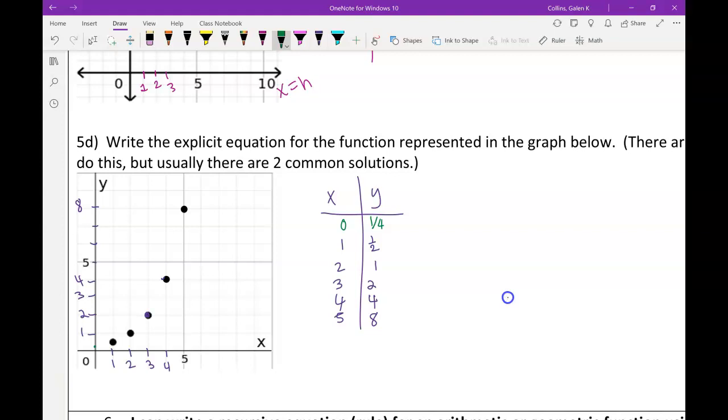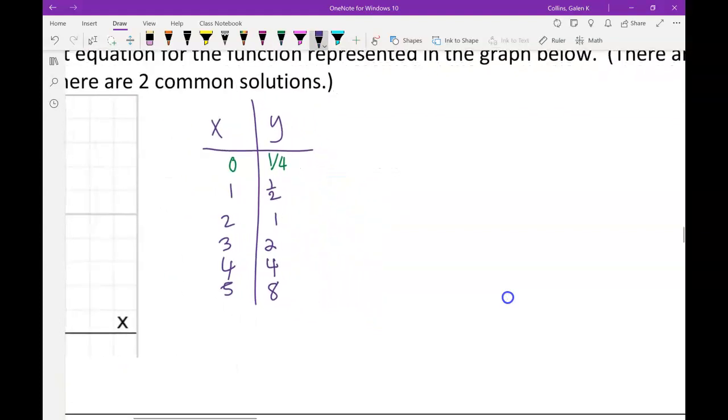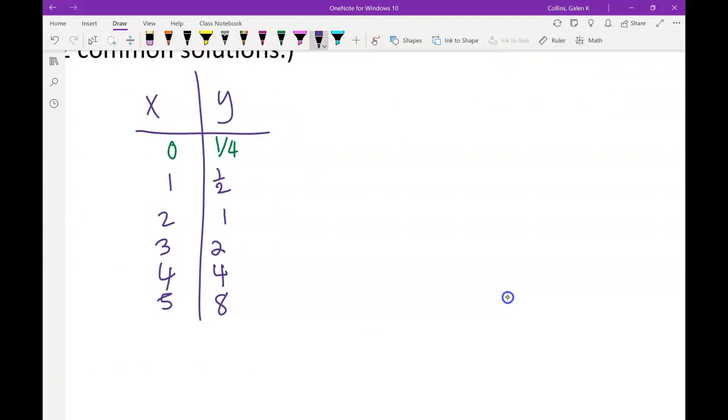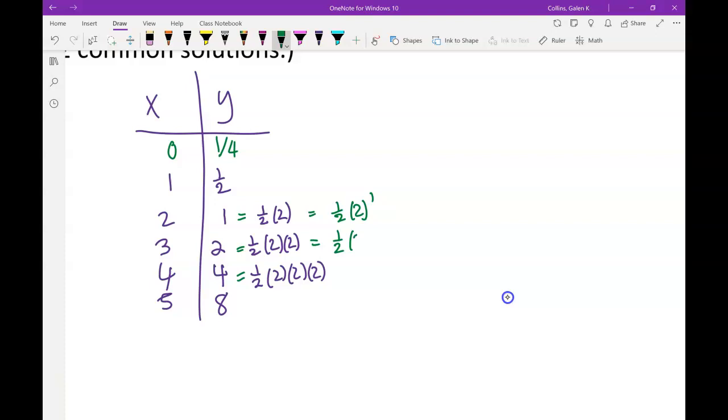All right, if I look at this sequence, again, if I start with my 1/2, I could think of this number as being 1/2 times 2. I could think of this number as 1/2 times 2 times 2. That would make this 1/2 times 2 times 2 times 2. And again, we could take that one step further and generalize that with an exponent. So 1/2 times 2 to the first power. 1/2 times 2 to the second power. 1/2 times 2 to the third power. So that must mean this is 1/2 times 2 to the fourth power.